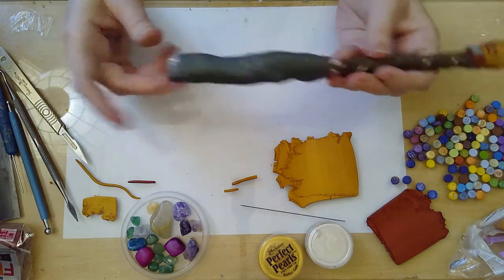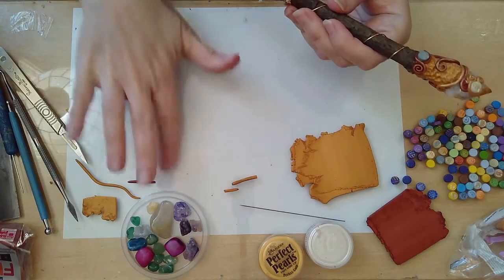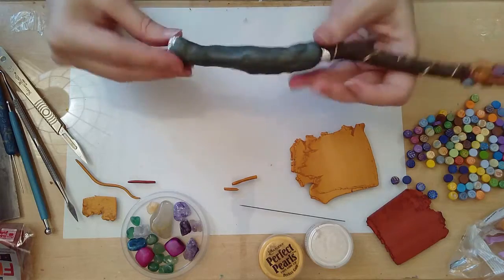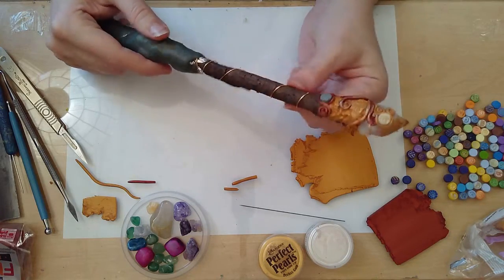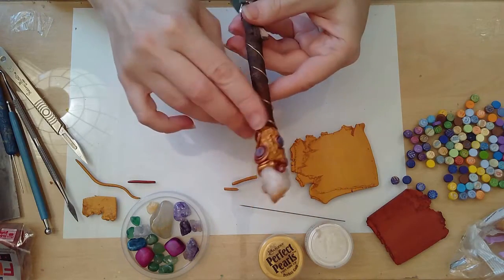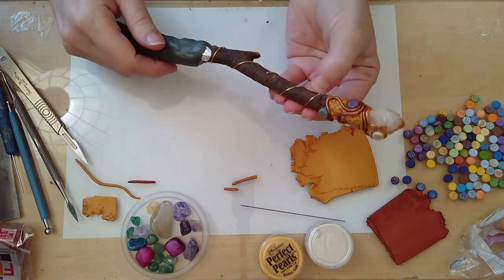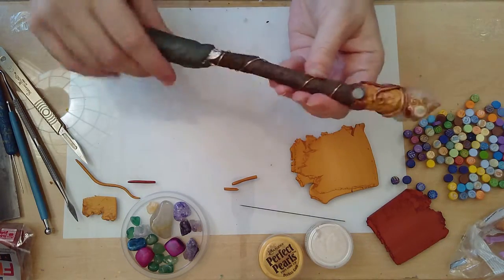So basically the reason I've put the scrap in here is just because this is all the gold I've got, which I didn't realize. So I'm just trying to be economical. So by having a layer of the scrap already on there, then I can do a thinner layer of the gold over the top. And I'm just hoping there's going to be enough of it. So the wire along here is partly to give it something interesting to look at, and also because I want to work in some little polymer bits coming down here, it's to give the polymer something to grab onto. I think having a little bumpy wire will give it more to grip onto than just the bark of the stick.